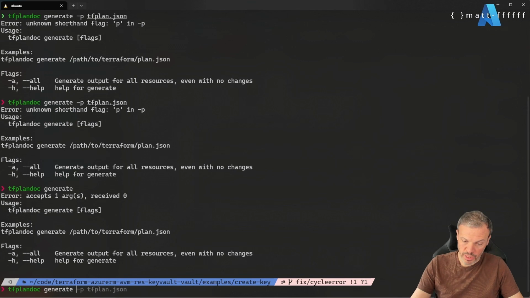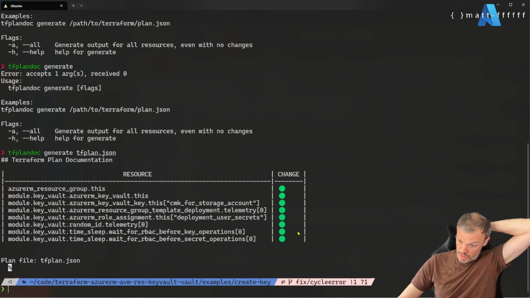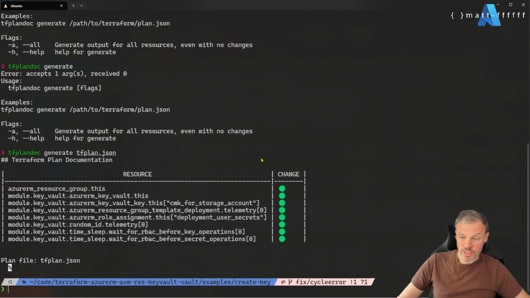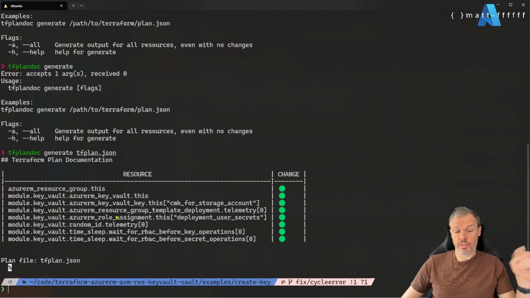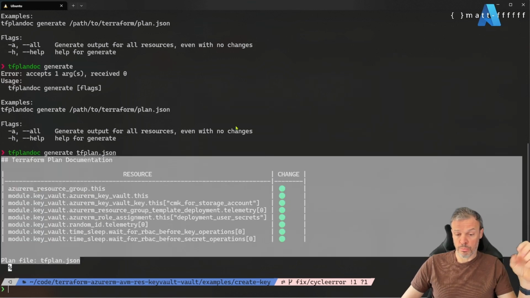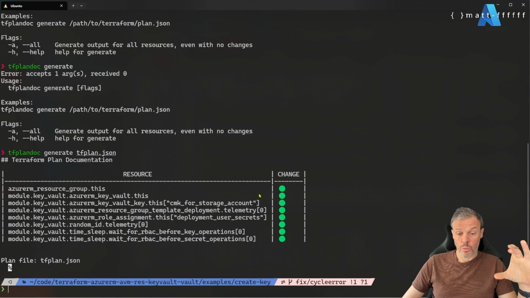Okay, so there's no -p now. I've changed it to tfplan.json, and yeah, it spits out nice green colors now instead of the word change or not. So it's a slightly different update to that little utility. The reason I wrote it is because you can include it in your pull request pipeline. So this will generate essentially a comment that you can put in your pull request, so you can summarize what resources are created in any plan.